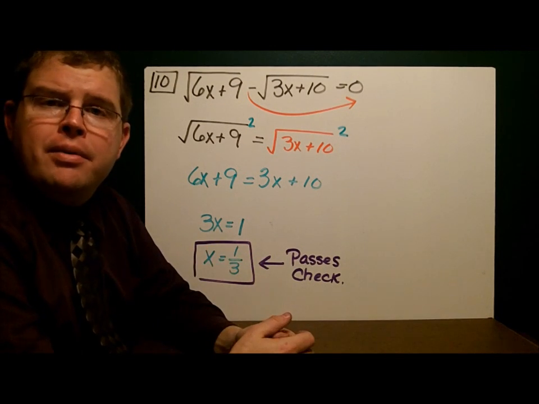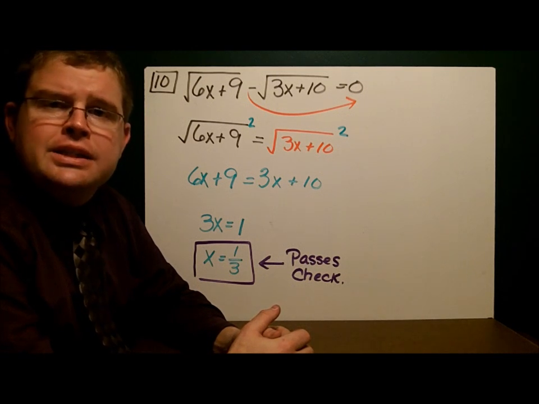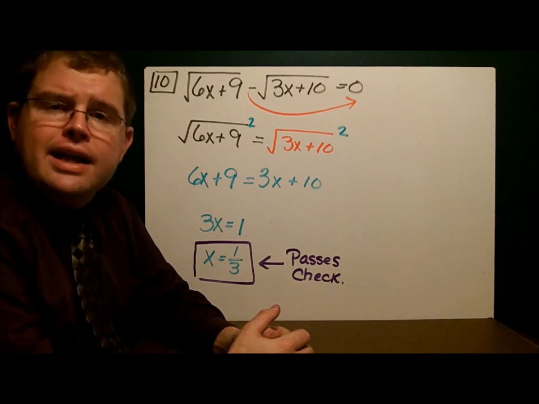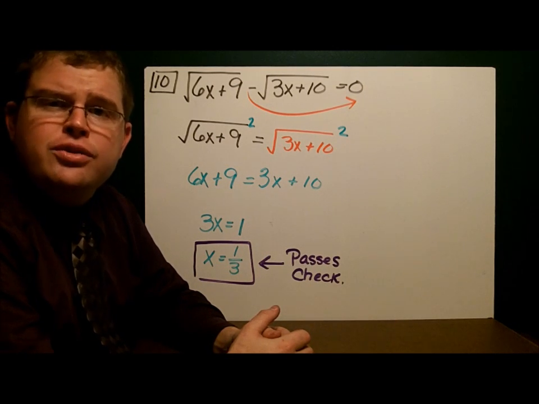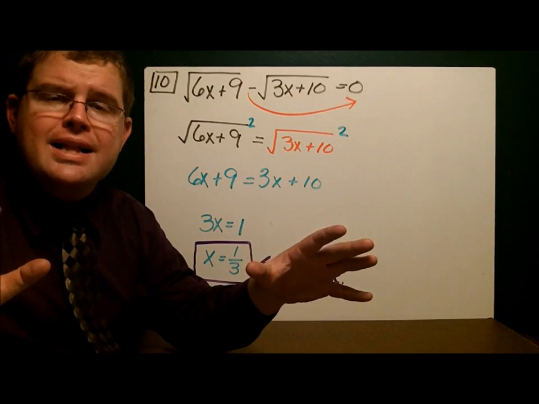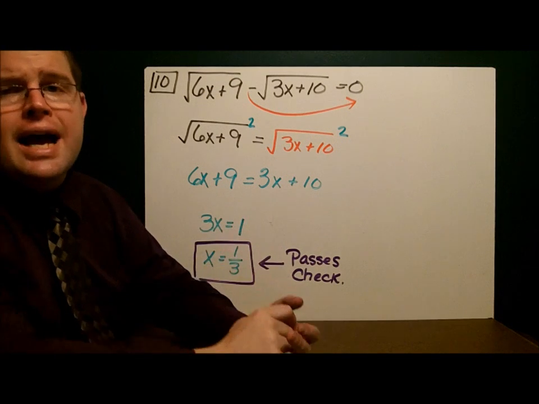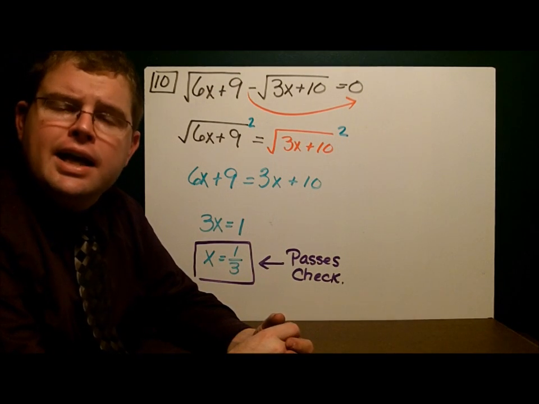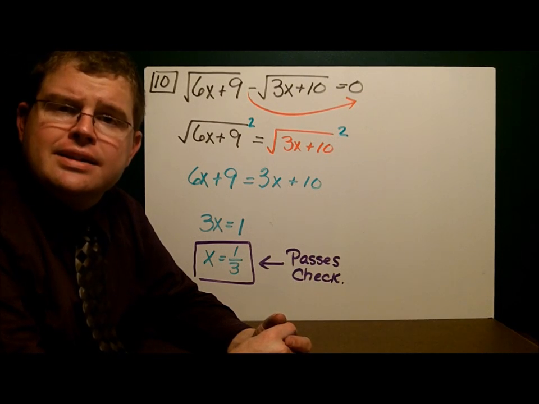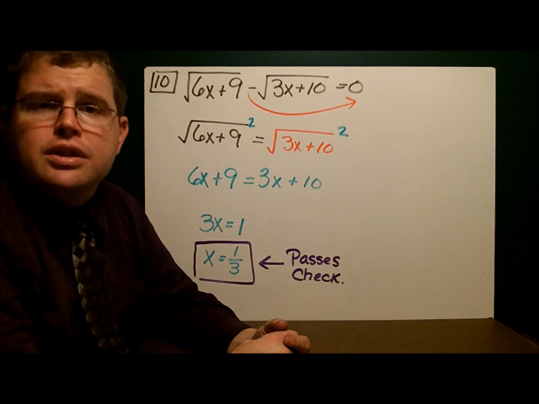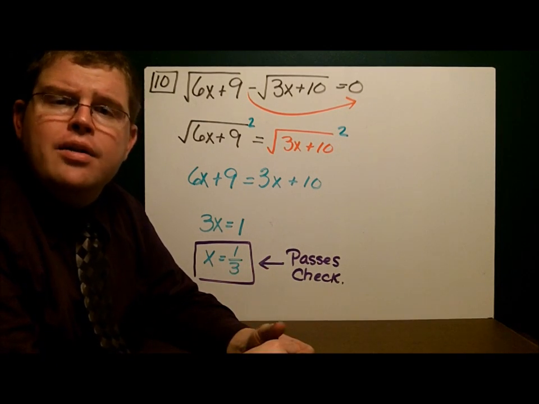Here's what you need to remember. Always get the square root alone. You may have to add stuff to each side or divide stuff on each side. Get the square root alone first, and then square both sides. If you have two square roots, you want one on each side of the equal sign, and then you can square both sides. Don't forget to check, because sometimes these equations can produce extraneous solutions, or solutions that are actually rejects. It may be the case that you have no solution to your equation. This is everything you need to know about working with radical equations.